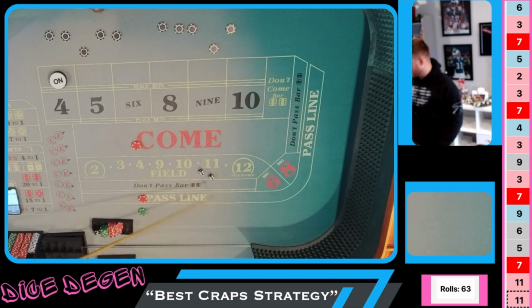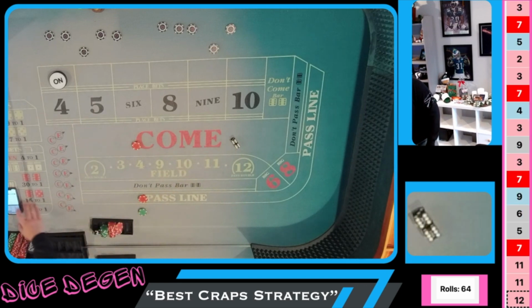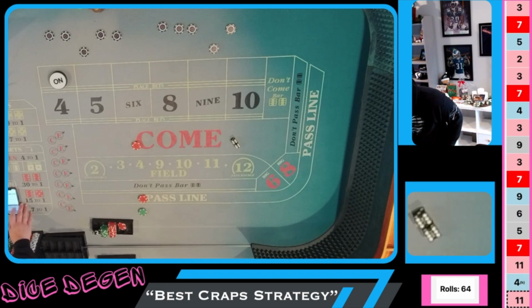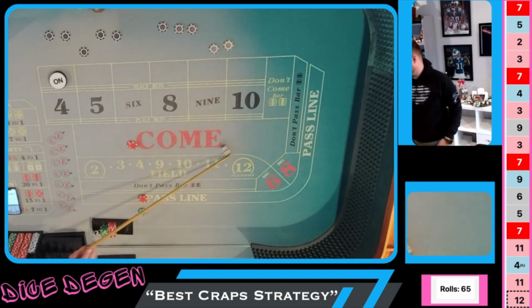I'm gonna lose the come bet now, right? So we just won in the come, now we're gonna lose in the come. 6-6, okay. Nope, I didn't enter a 4, so let me go back here. There was a 2-2, then a 6-5, then the 6-6. All right, so we're gonna lose this, right? We just got paid, so we'll replace it. Put that back up, here we go.